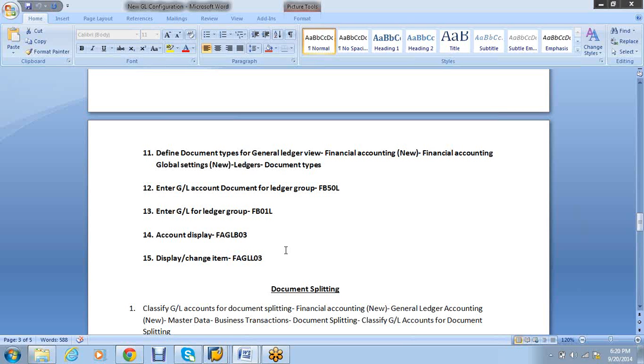Okay, this should go to only the non-leading ledger. I have the option to just post to a non-leading ledger and update the entry. In my experience, I have seen different ledgers maintained, one for IFRS reporting, one for US GAAP reporting, one for local GAAP reporting.